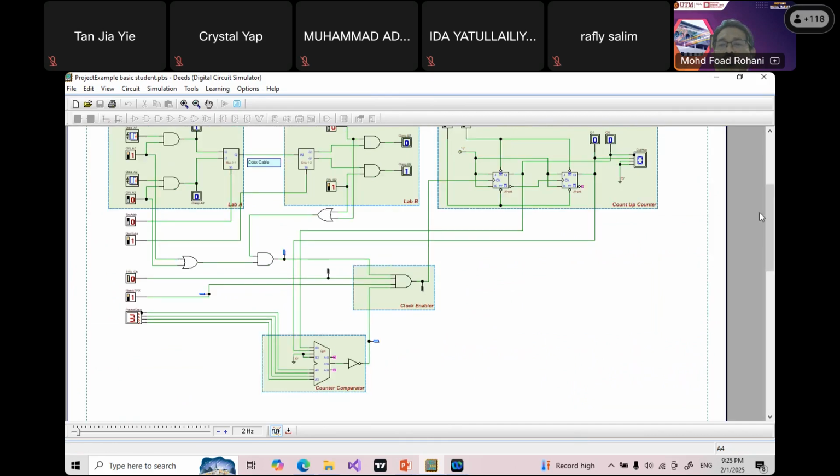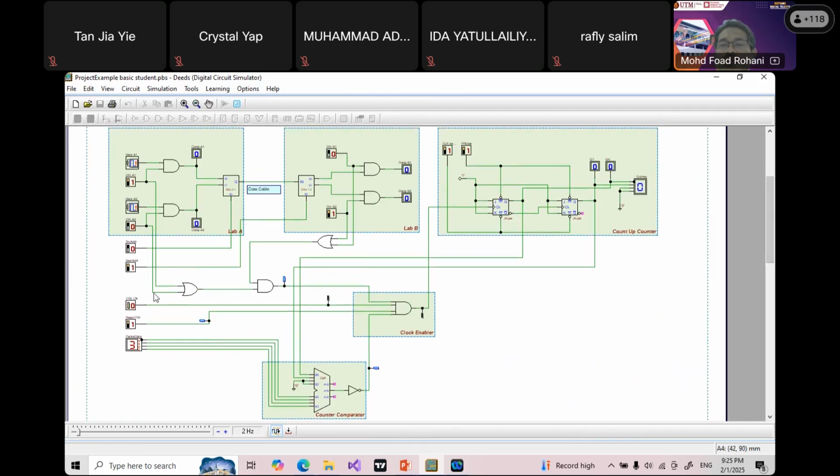If I push the transmission clock, I will see the counter count up. If I push the clock, then from 0 it goes up. You can see 1, right? So packet 1, one byte is already received, and then I push another clock. The second byte is received, and then I push another clock. The third byte is received. The maximum byte is 3, and the current byte now is 3, right?